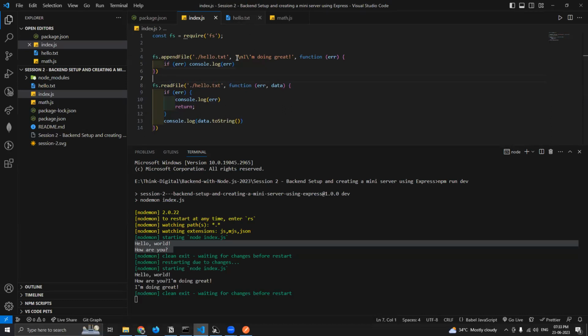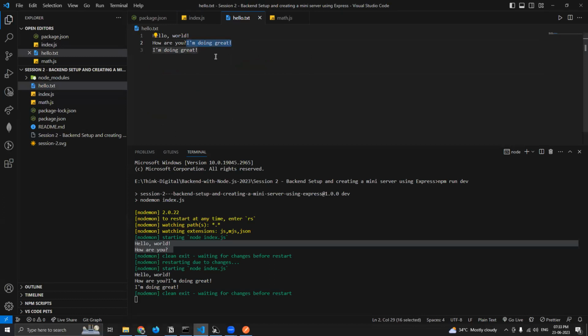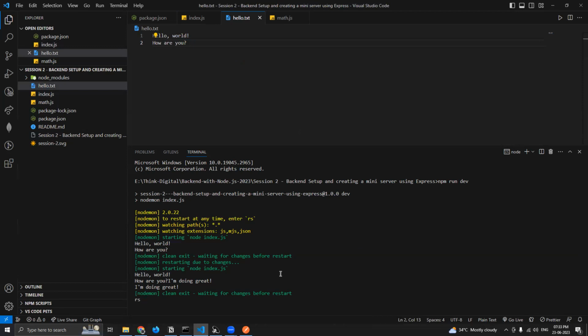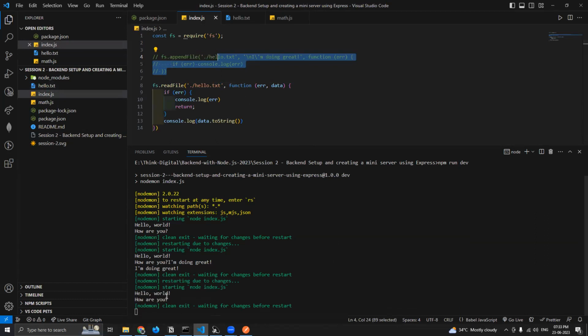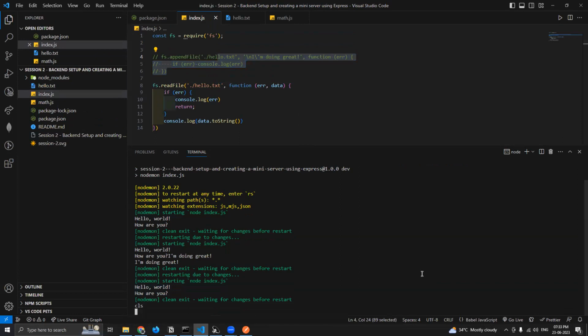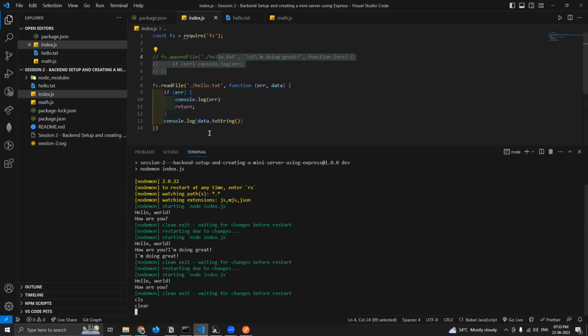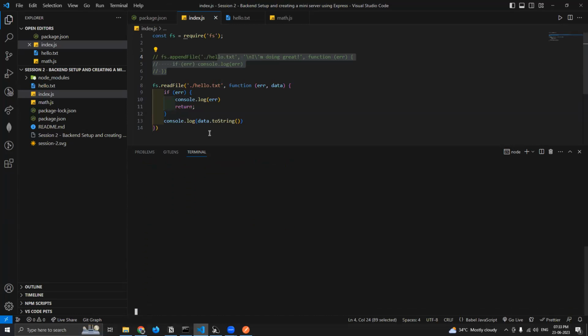You see now it's actually there in a new line instead of coming in the same line. I'll just delete this, save. This, I'll comment out, save it, and we'll see only these two over there. Okay, ignore this.